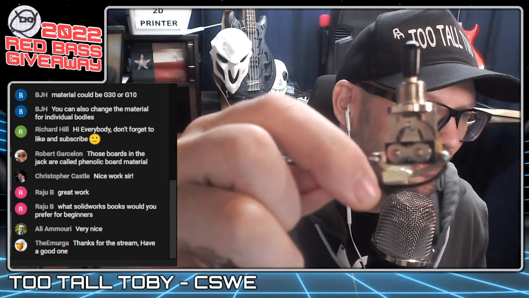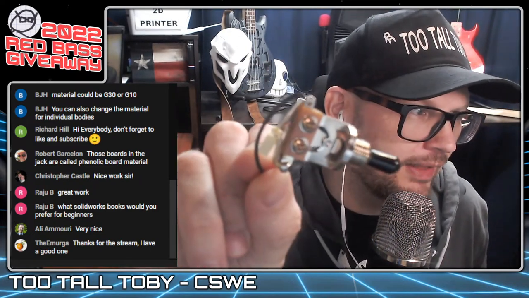So the potentiometer, piece of cake, right? Take a picture from the top, create that wafer on the top, create some revolves, boom, we're done with the potentiometer. The three-way switch is going to be a little bit more involved. And again, you have to decide on each project how detailed you really want to get with something like this. Certainly the geometry that's going to be visible, the switch sticking out the top, the little threads on the switch, this little cover plate, I really want to get looking good. All the stuff down here at the bottom, we don't really care about. We just need the poles to be there so we can run the wiring. It's not really that important for this application, so I'll probably just fudge that stuff in there and get it to look recognizable.